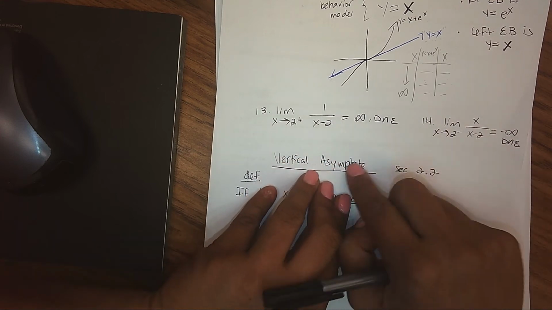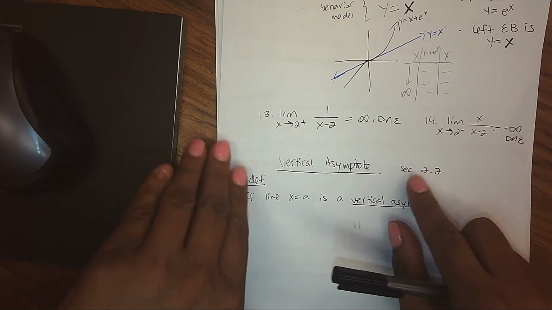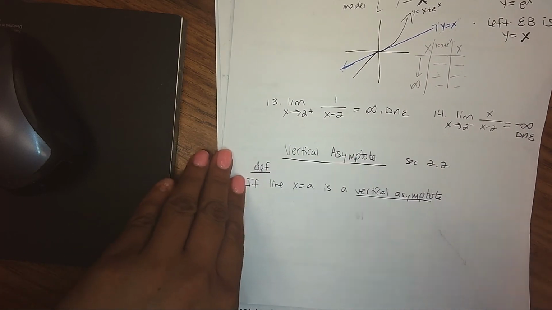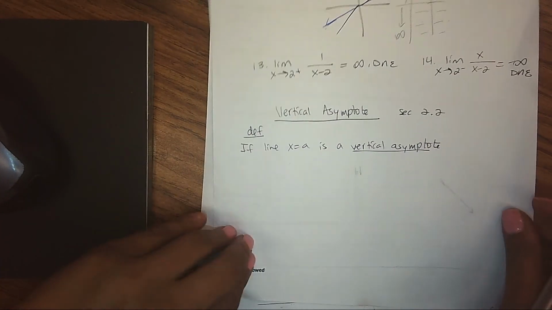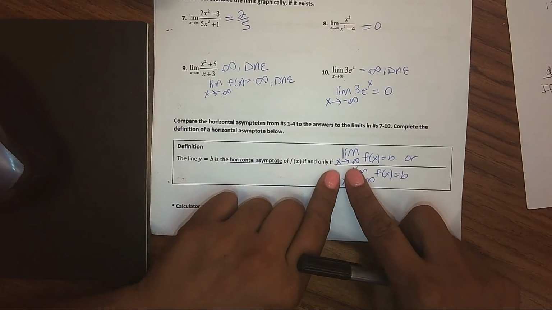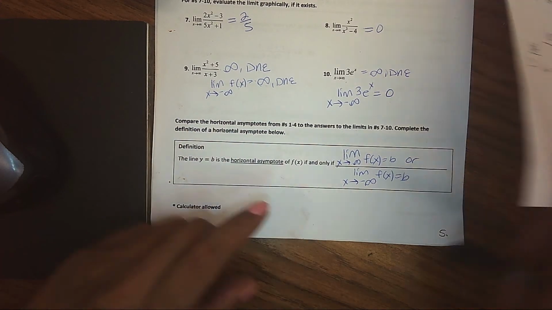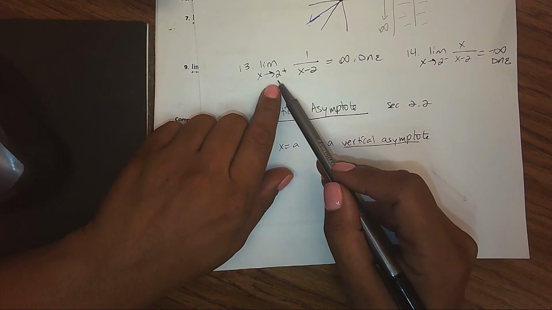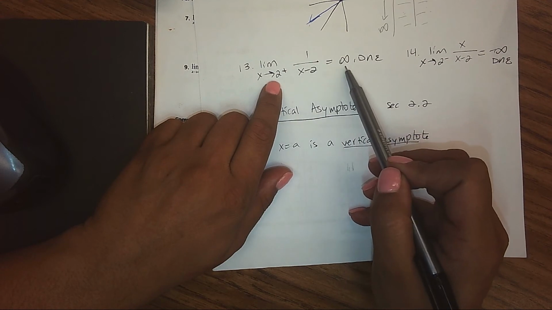I want to give you the definition of vertical asymptote, so pause the video and take out your notebook. This is section 2.2. For the horizontal asymptote definition, x approaches infinity, and the answer was the horizontal asymptote as long as it was a number. Vertical asymptote is switched. x is not going to approach infinity. It approaches the vertical asymptote. The limit answer is infinity.